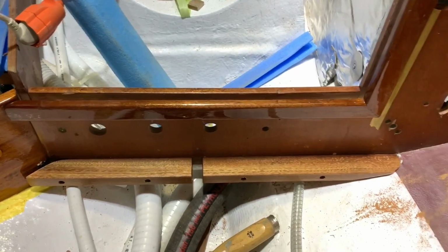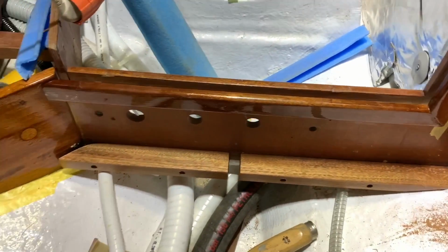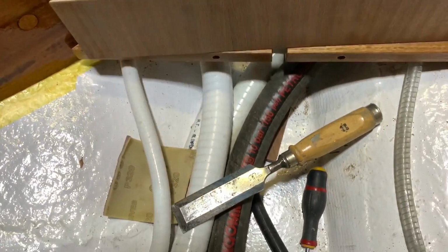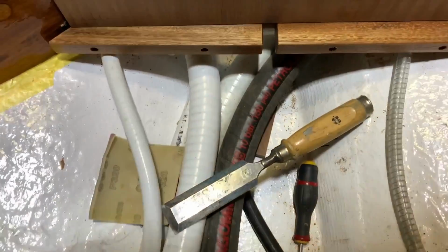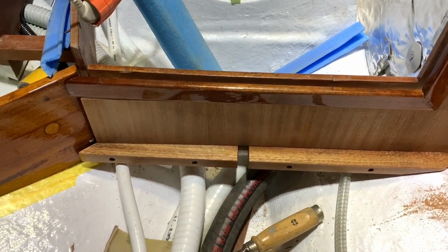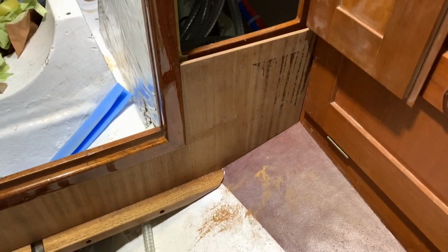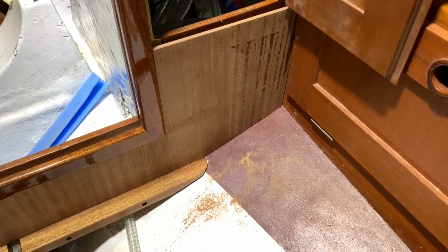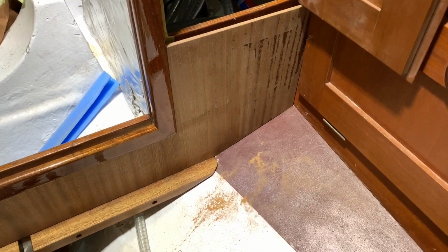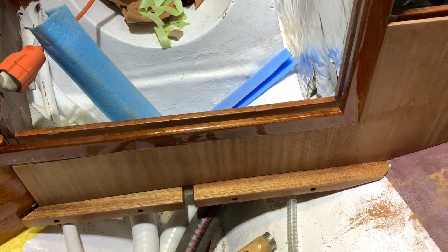And here we are guys, you can see the new base for the cabin floor, and you see all the holes. Now they will be covered by this panel that I already veneered. Now I will take the hole for the Whale water pump. After that I will cut at Franco's factory all the holes and make a very nice finish. But this is the raw panel that needs to be varnished.